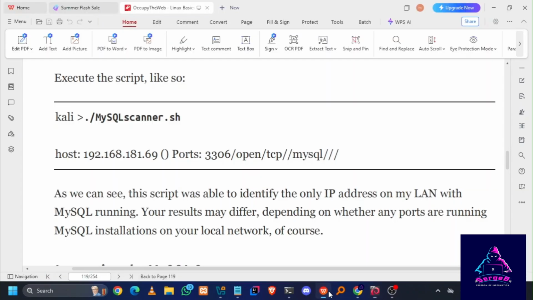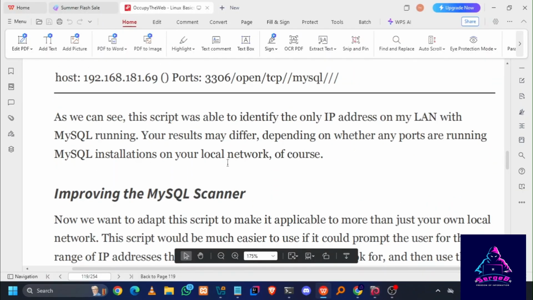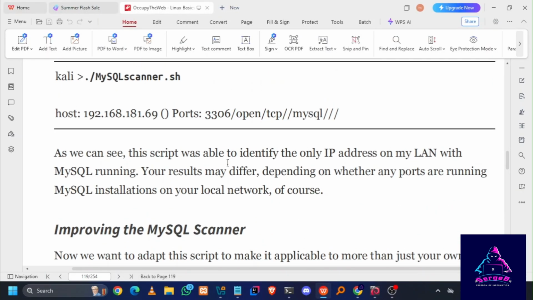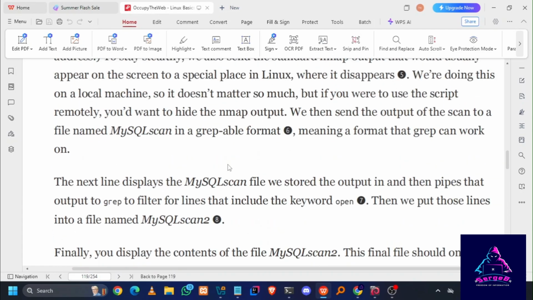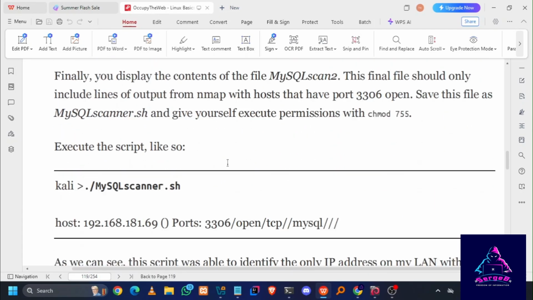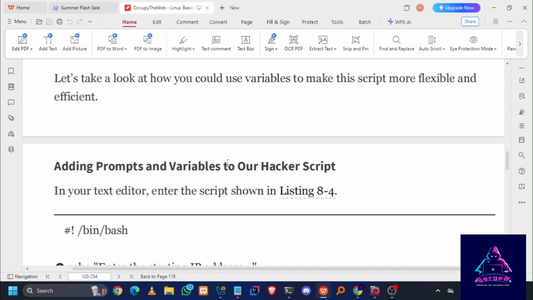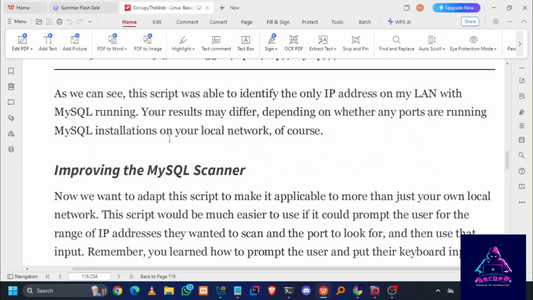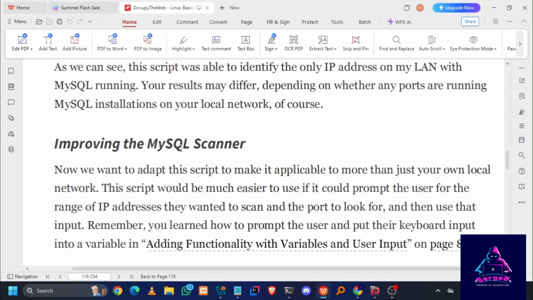Let's get back here, and you have seen that we have managed to create our first scanner, and here we can improve our scanner, right? Here I want to adapt the script to make it applicable more to a local network.